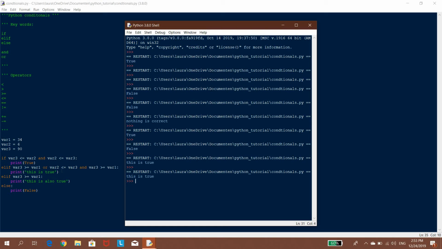condition that is met. So always remember that if there's a condition that you would like to be met, you definitely want that to be on the top here. If you think this condition is going to be met right away, then you probably want it up here. However, if you want to cycle through everything else to make sure nothing else works, and then finally this condition, then you want to execute this code.